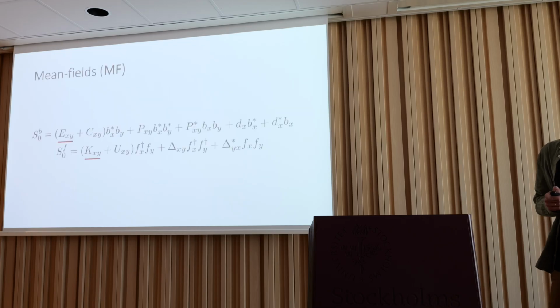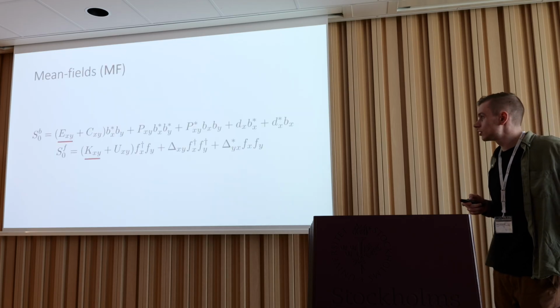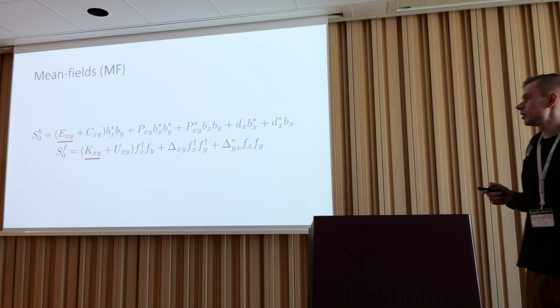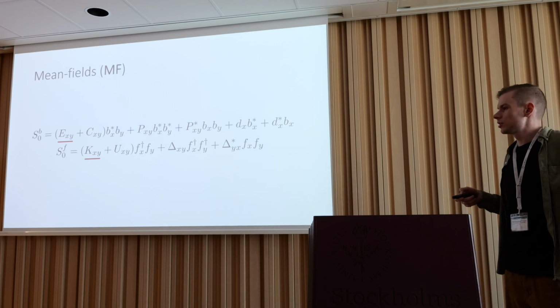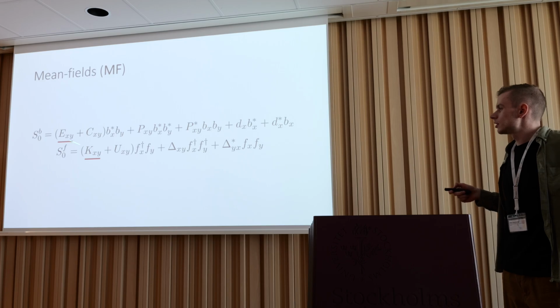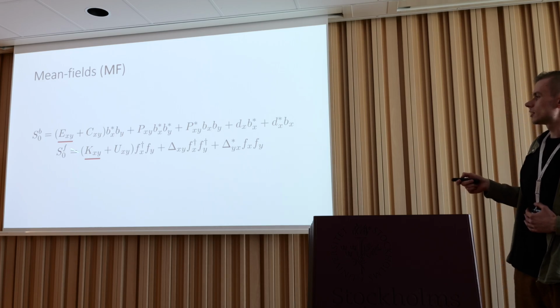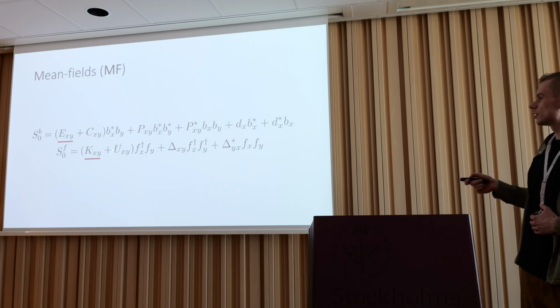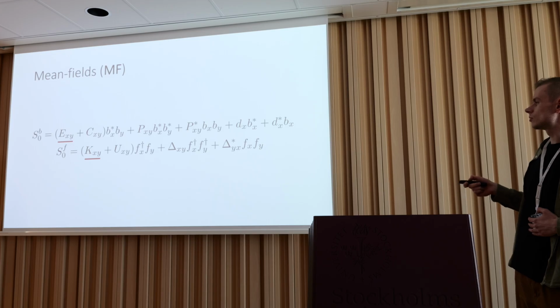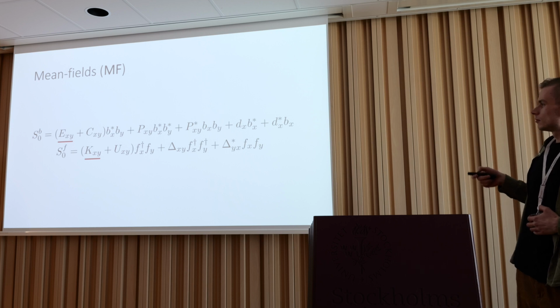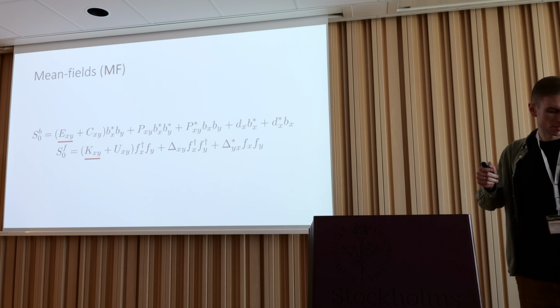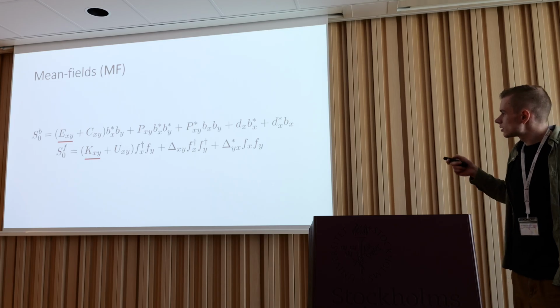And then I introduce mean fields, and I do it in the following way. I add and subtract some terms to the action. The part underlined with the red line is the initial part, the kinetic part for bosons and fermions. And then the others were added. All of the others are mean fields, so this C, P, D, and so on. I also subtract them, and that will be in the next slide.